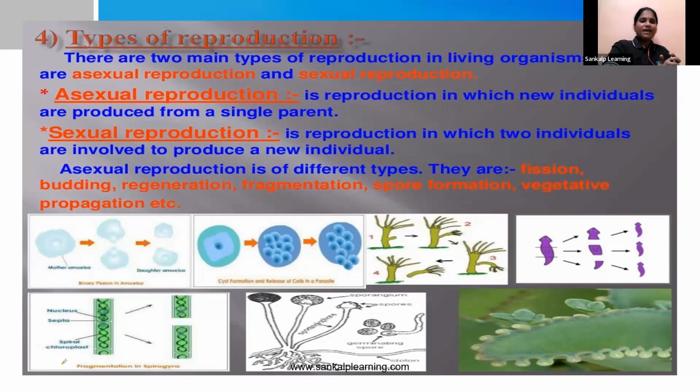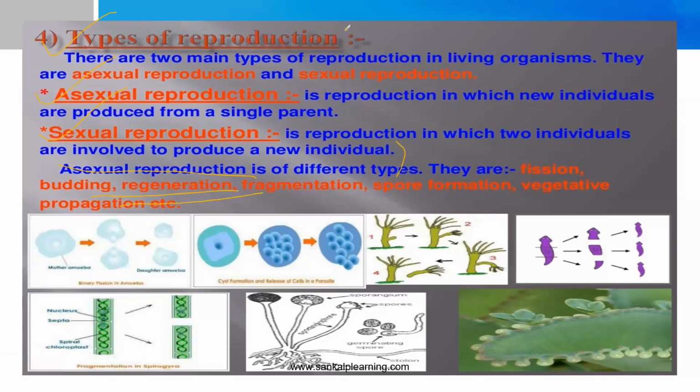Okay. So just write the heading, types of reproduction, asexual reproduction and sexual reproduction. Don't write this. Just write till here. Once you are done, let me know. Ma'am, the different types of asexual reproduction are not known. No, don't write it. Only write the definition of asexual and sexual reproduction. Okay.